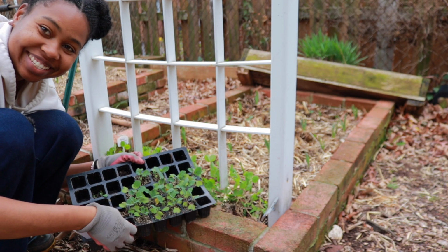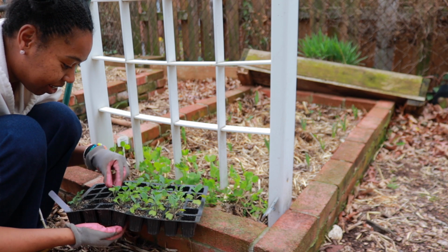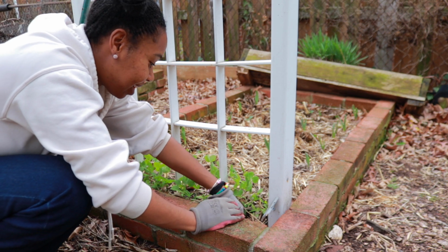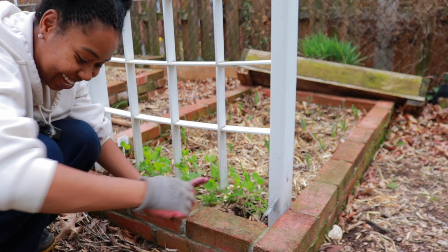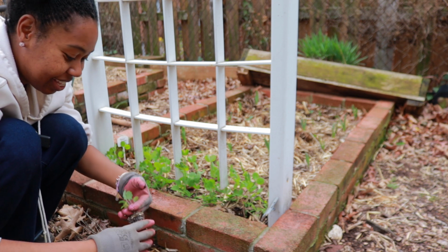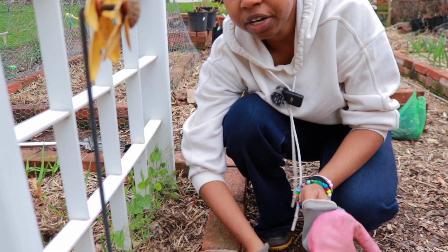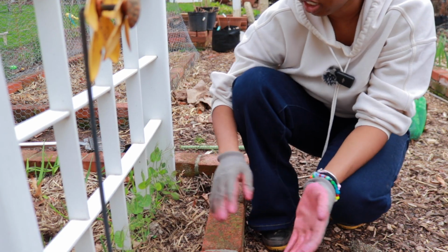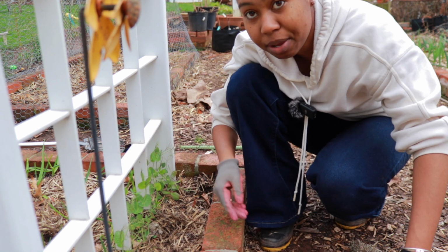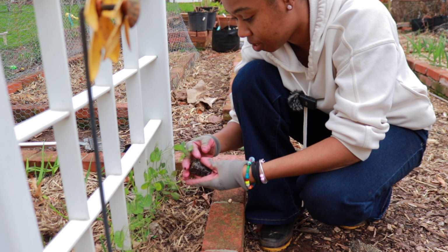I'll also be placing some of the broccolis in the front of the trellis where the peas are growing upwards. Since they are growing upwards, they don't have any need for the space in front. So I'm going to be tucking some broccolis. Sometimes I tuck in some squash where they'll trail outside of the bed. It's just great use of the space. So that's what I'm kind of doing, just experimenting with places with this broccoli plant. We'll be doing the same thing over on this bed as well, just not in the back because the garlics are a bit taller and there's not as much space in between. So we're going to be sticking to planting them in the front.